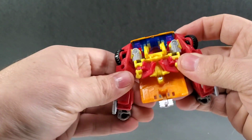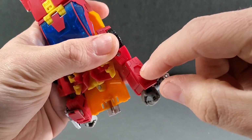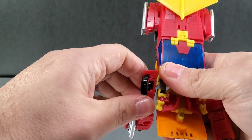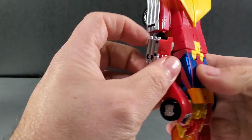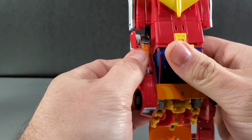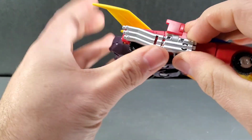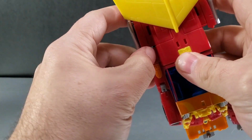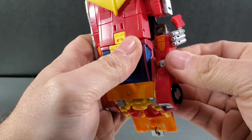Now come to this part here. You want to take this right here. You're going to open this up, spin that around. You see how this little peg right here is kind of caught in there. You spin this around to his hands. So open this up, spin it around to his hands, and then you're going to bring his arms around. You see there's a tab here. It's going to go into here. These little pipes are going to tab into that. And there's a slot here and a tab here. So you're going to tab that into there. Then you're going to bring these pipes together, tab them in like that, and then close this down and over the hand area like that. Do the same on the other side. Just bring this down and around, tab it in.